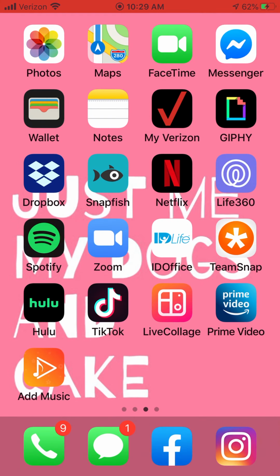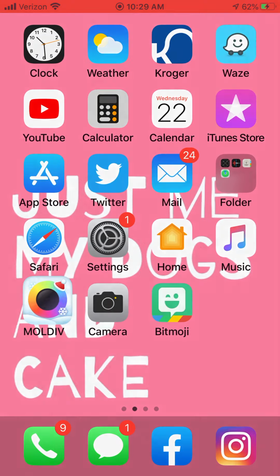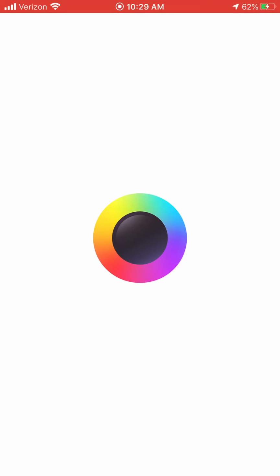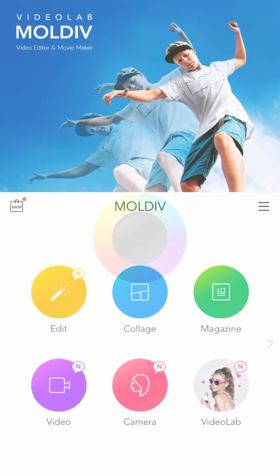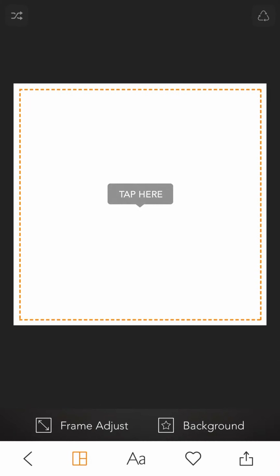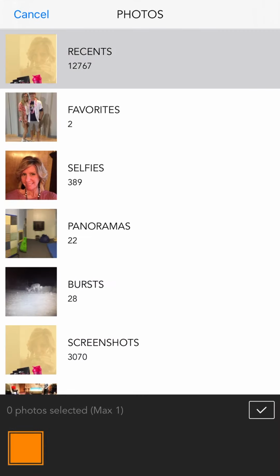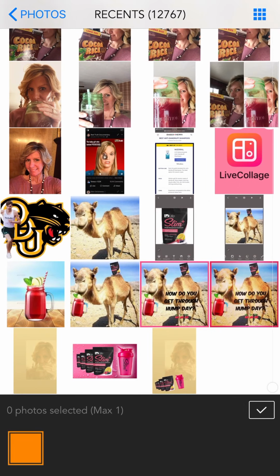So then let's say that I go into Motive. That's a really fun picture kind of thing that I use a lot. And let's say that I want to tweak it a bit. And I like Motive because it makes a square that's the exact size for an Instagram post, which really is nice because then you can adjust longer pictures to fit in there. So, let me show you.